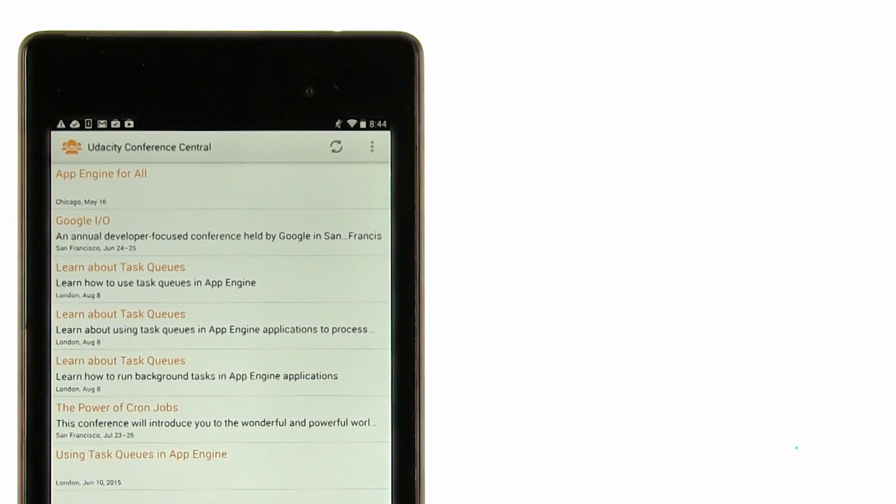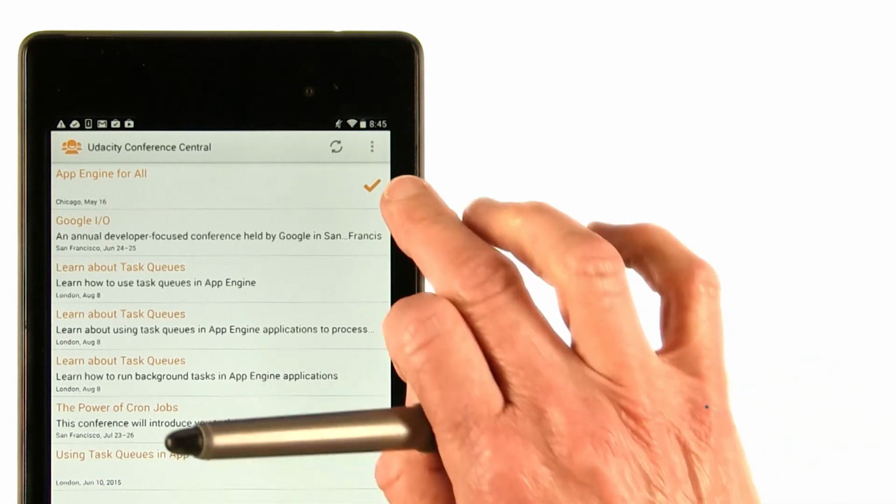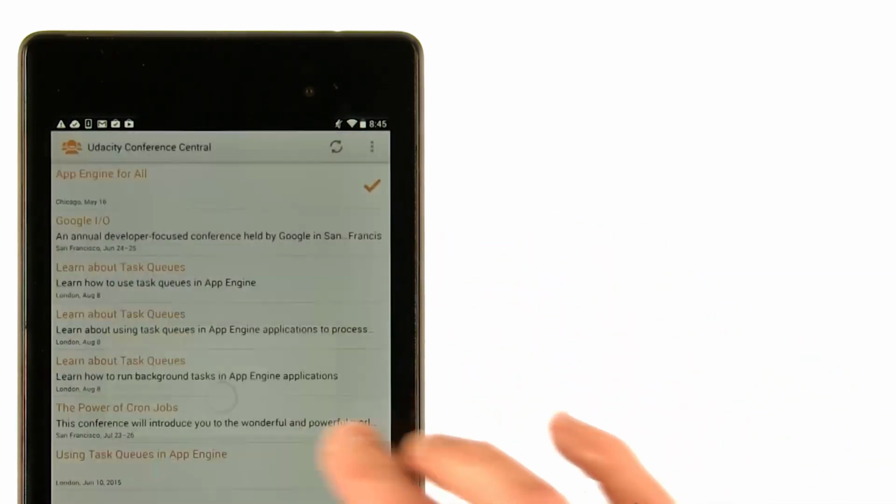Now that you've got the client library for your mobile device, it's up to you how you use the Conference API in your mobile app. The Android app that comes with this course, the Udacity Conference Central app, which you can get from Play Store, is very simple, and it's really only meant to be a demo, so it's not fully functional. Basically, all it will do is query for the conferences, let you register, and let you unregister, but it doesn't do very much else.